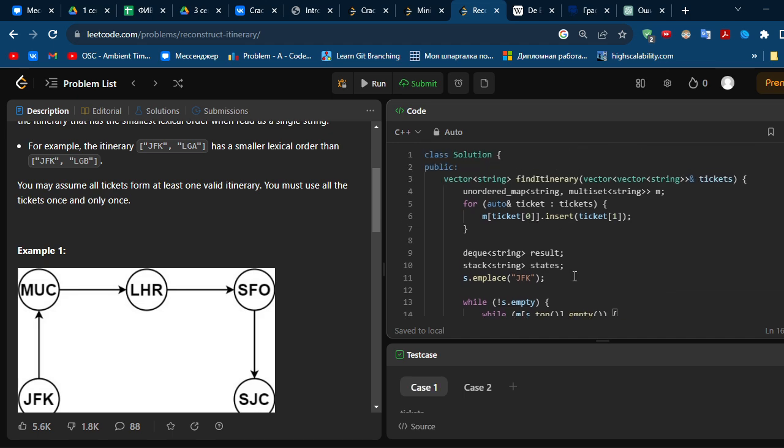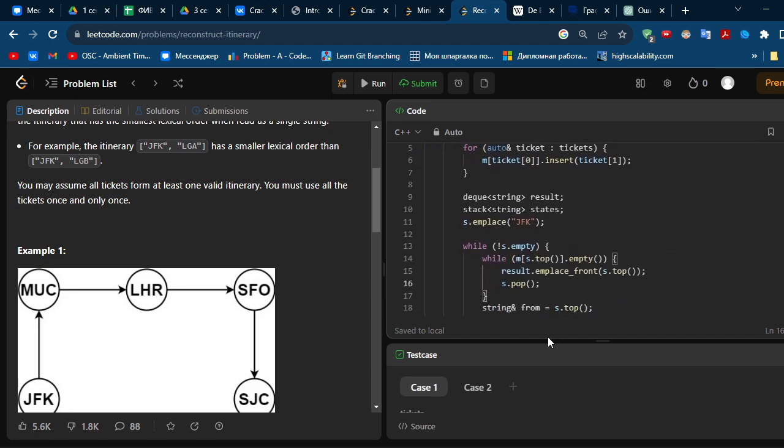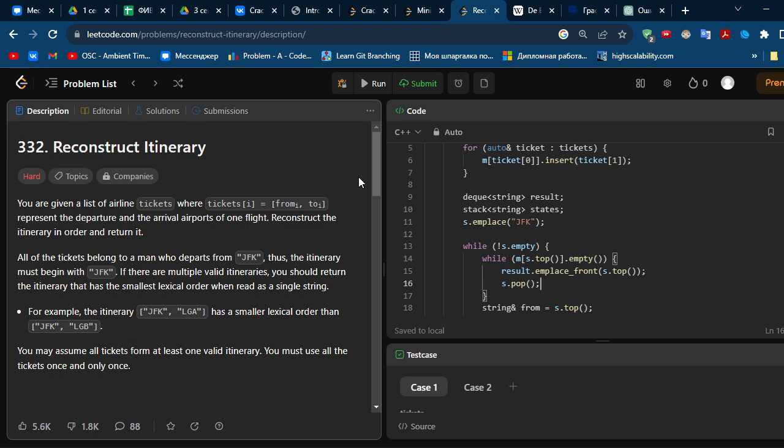After you finish your algorithm in an interview, you must check that the whole algorithm is correct. So let me read the description again.